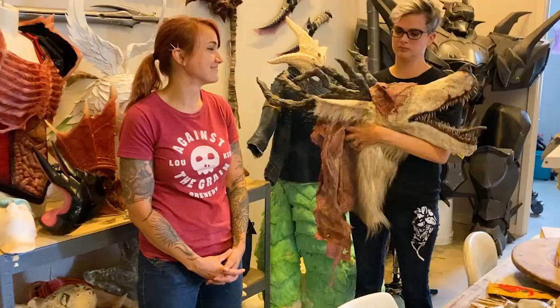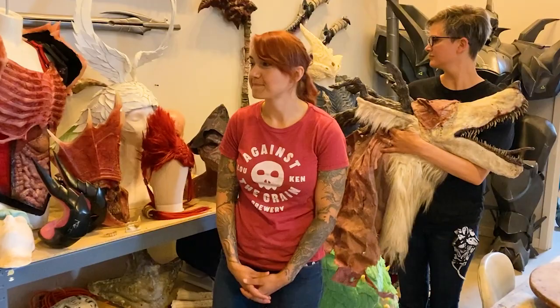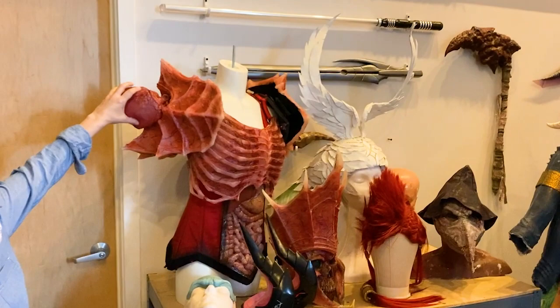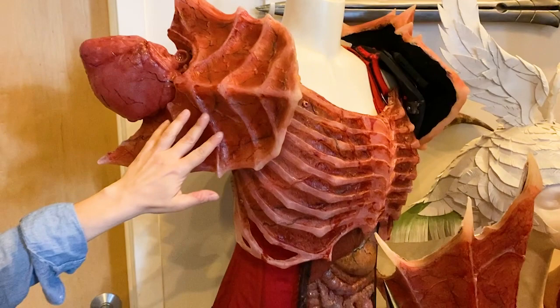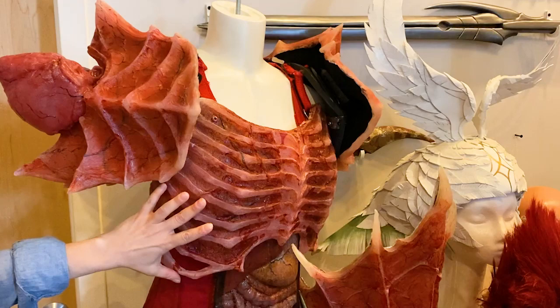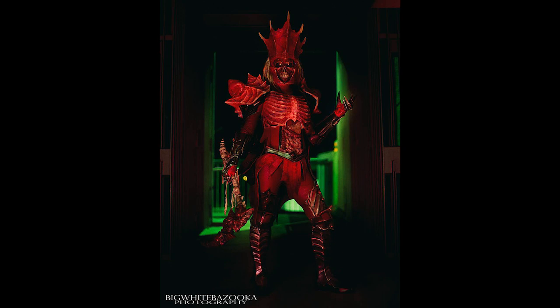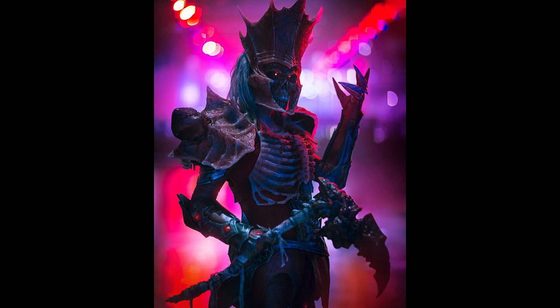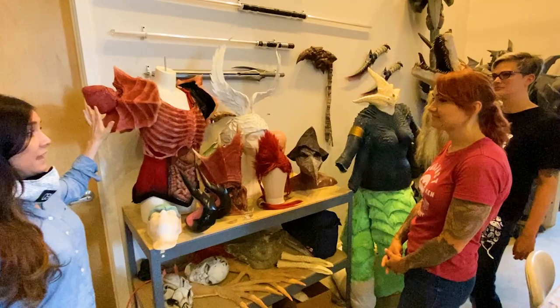There's a lot of stuff back here behind you guys, including what Dana's holding. There's lots of stuff in these bins, and this literally looks like some kind of weird gooey organs. So this costume — you're going to tell me what it is and I'm not going to know what you're talking about — it's a necromancer from Diablo. With that in mind, the Chicago Tribune did a great article about you guys when we were all together at C2E2 — the Comic Convention Entertainment Expo — and you like to make costumes that people wouldn't necessarily have already seen.